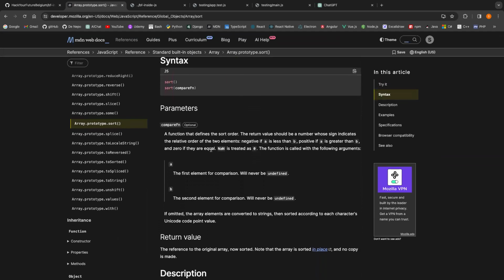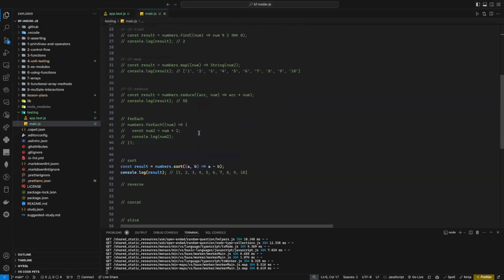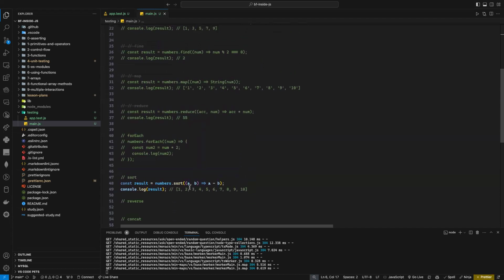Here it will be a callback function. And this callback function takes two parameters, A and B. A will be the first number, and B will be the second number. Of course, when I say A and B, remember, first A will be 1, and B will be 2. Then after that, it will change. A will be 2, and then B will be 3, and so on, and so on, and so on.